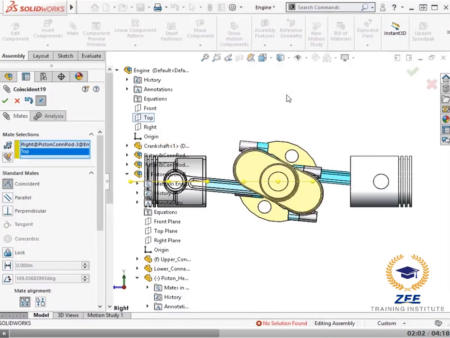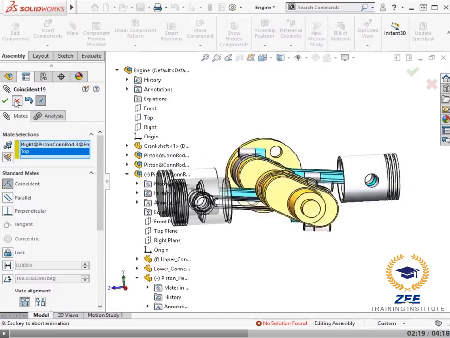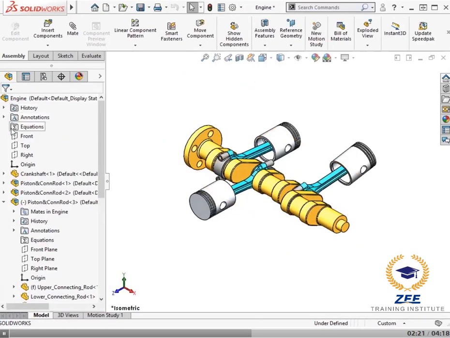And I'll switch to view the assembly normal to the right plane. And you can see that this third sub-assembly is at a different height than the other two piston sub-assemblies. Therefore, I want to allow the piston head of the third sub-assembly to lie in the same plane as the other two. I need to make this sub-assembly flexible.